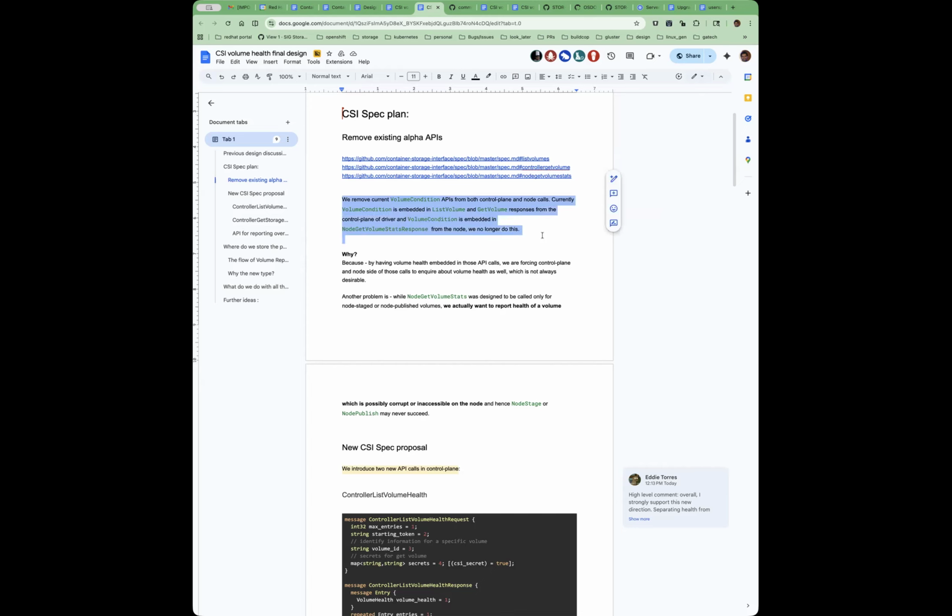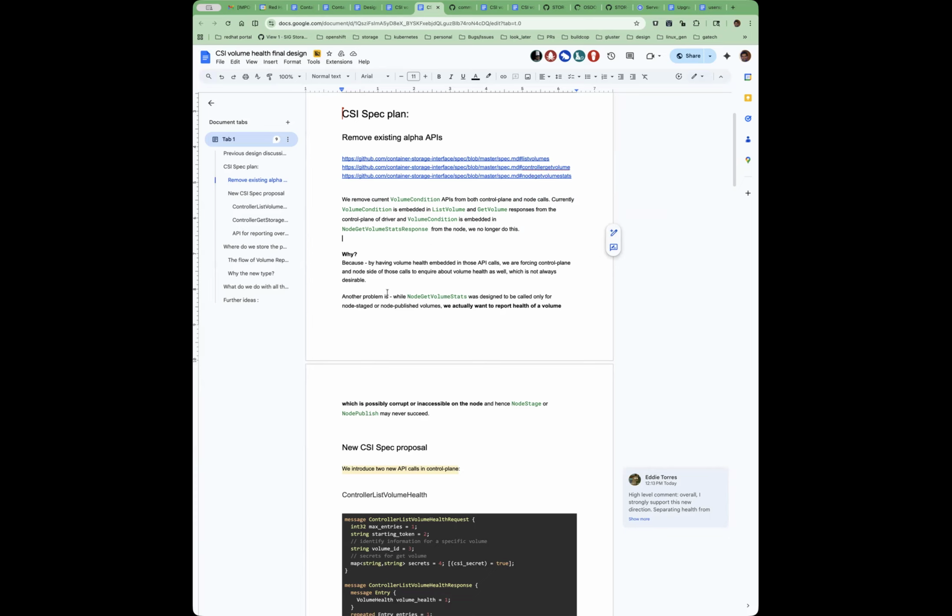We want to remove the volume health from those places, and I think there's broad consensus on that. List volume was meant for checking if a volume is attached, and node get volume is for how much capacity is available, not really health.